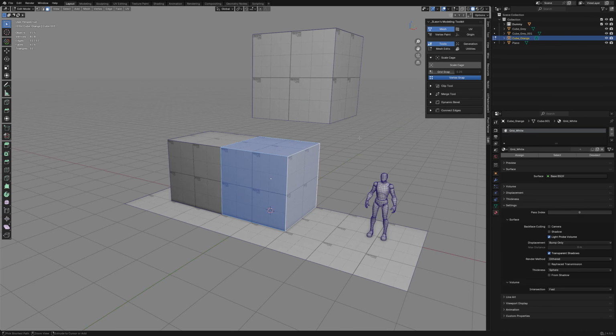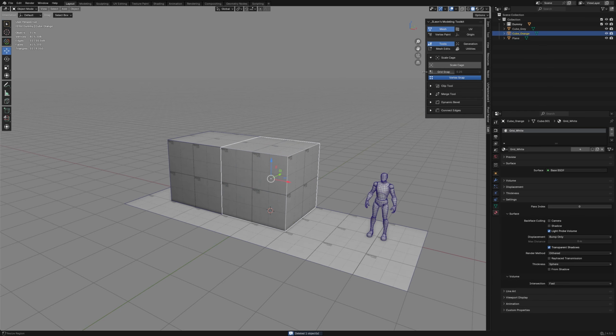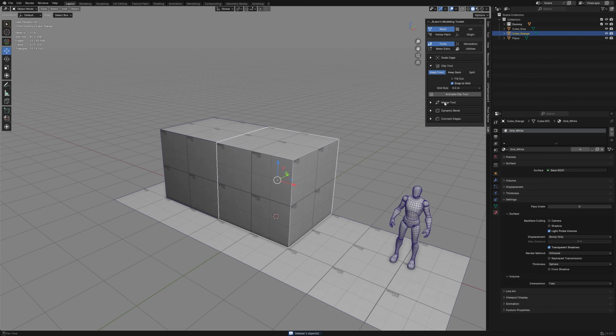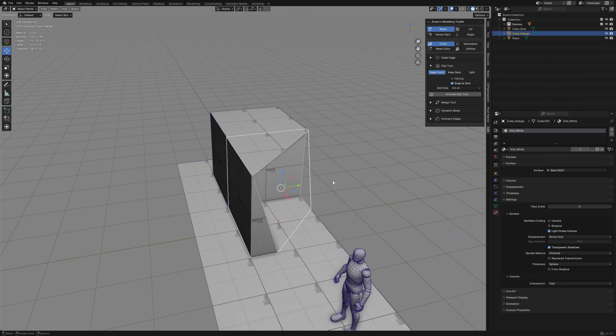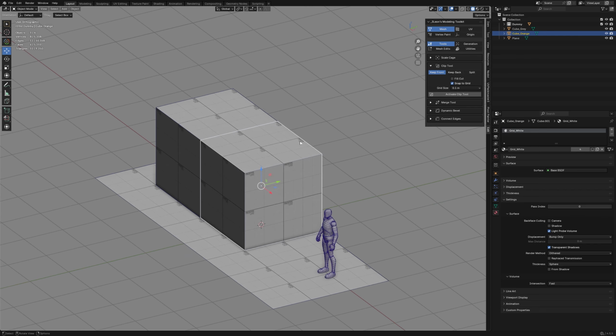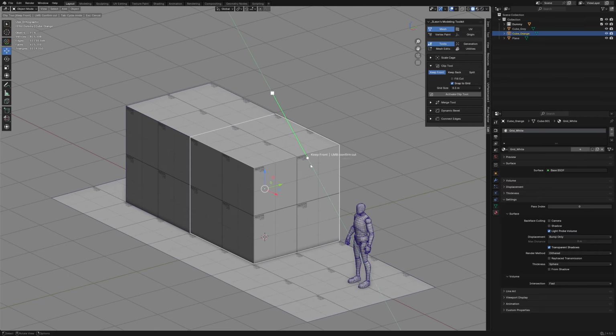So let's just go back a little bit. We can remove this. Now let's go into one of my favorite ones, which is the clip tool. I like this one a lot. It basically just cuts the object from the viewport. Now this might be a little bit confusing because you see a line right here, but when it cuts, it doesn't always project from that line. It kind of offsets, and that's because it projects from an orthographic perspective. So if I cut now, you will see that it's perfectly aligned to the camera. This is how it works.